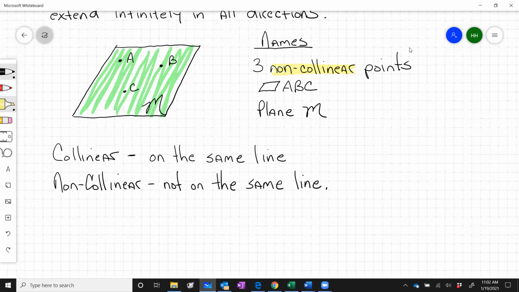You see how I could put a line through A and C, and a line through A and B, and a line through B and C. But I can't put a straight line through all three of them, can I? So that makes them non-collinear. And when you're describing a plane, if you're going to use 3 points, the points have to be non-collinear. Questions? You all good with that?